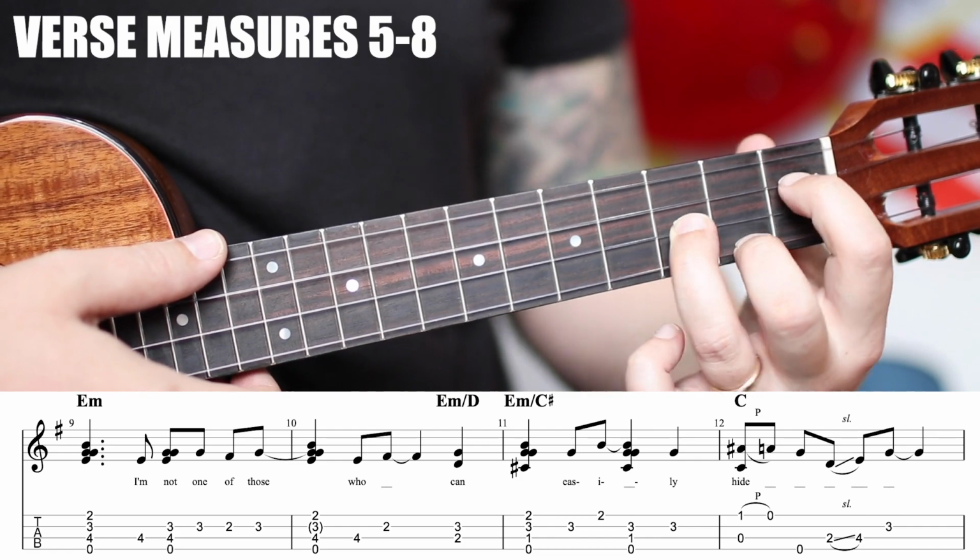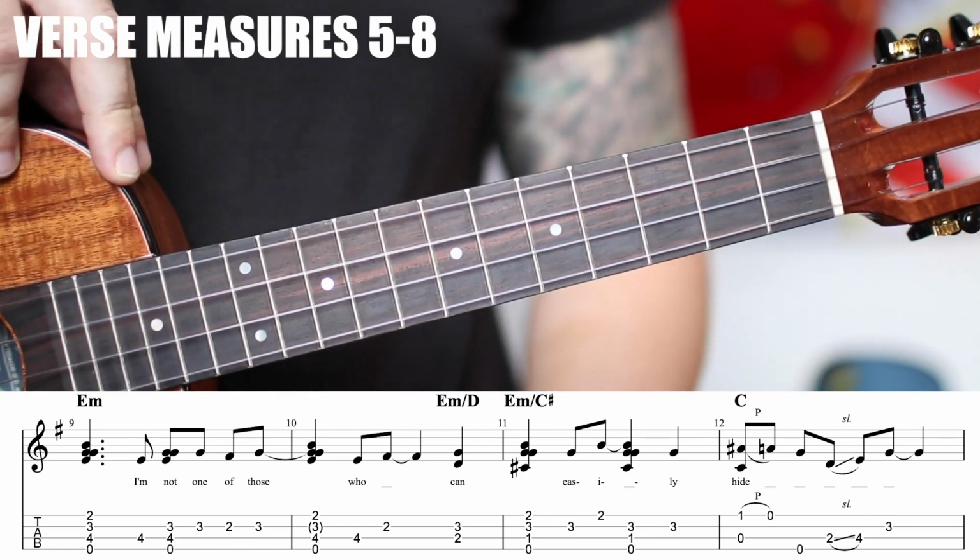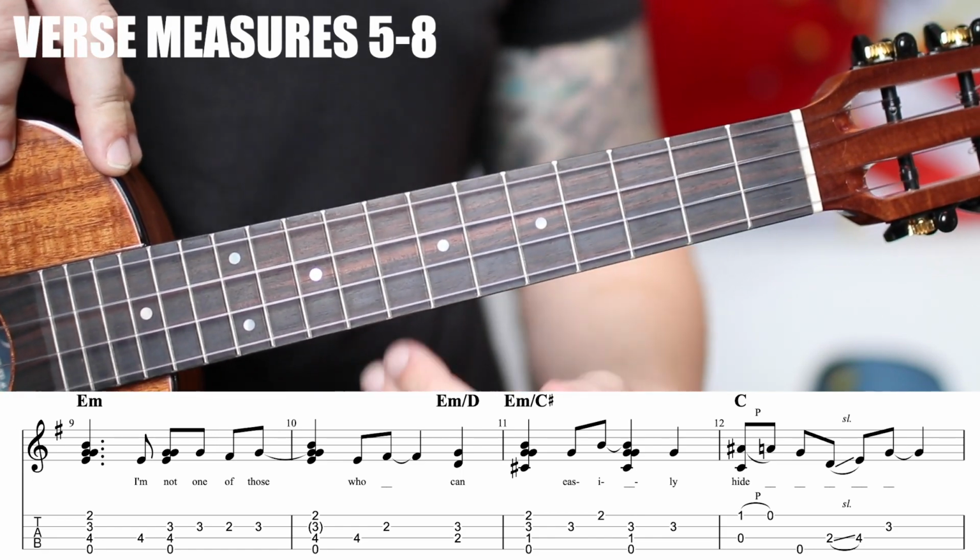All right, I think I accidentally played an open G in there when I wasn't counting. There was one little mistake in there, but you get the idea. Okay, so moving on to the next 4 measures.